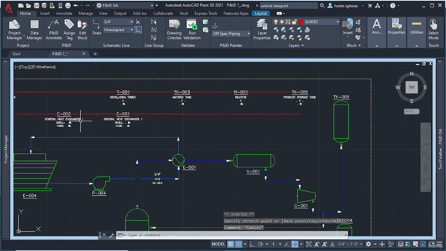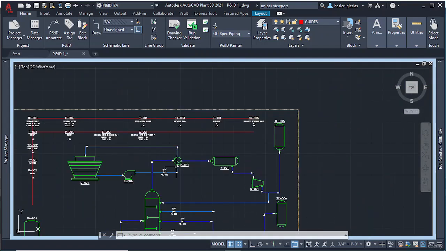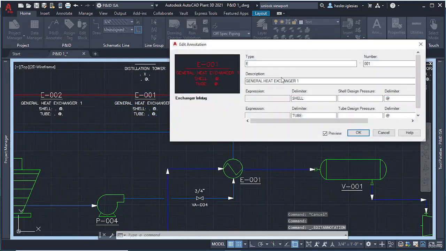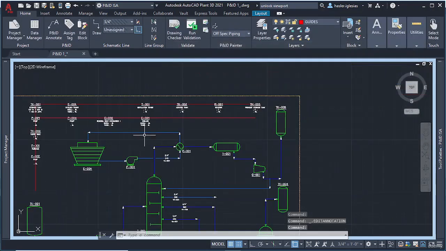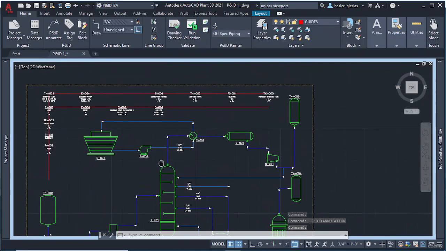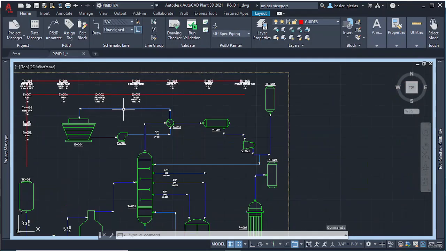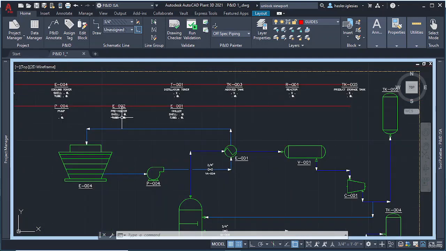And I have to change these names, right? Because I have general heat exchanger 1, general heat exchanger 1, and perhaps they're not the same. This one is a cooling heat exchanger, okay? A cooler or a chiller. Let's say the chiller. It's a chiller. And this one is a preheater, okay? Because it heats the product before going to the reboiler. It's a preheater, so they are different. One is intended to cool things down, and the other one is intended to heat things.